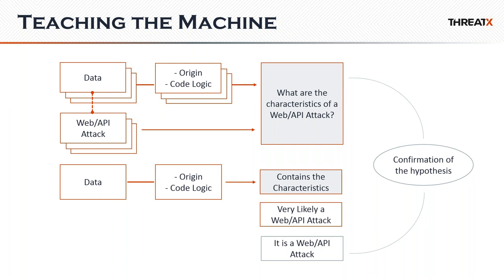Continuously learning and continuously evolving is so important in our industry because everything is always changing — things that are benign today are bad tomorrow, and things that are bad today sometimes become benign. This is why automatic learning methodology fits security so well. You've got to have a continuous process. On this diagram, machines are doing this analysis and coming out with a confidence score: how much does this look like an attack? At a certain confidence level, you call it bad and block it. At a lesser level, you flag it for follow-up — some other system, process, or person needs to validate whether it's really an attack.